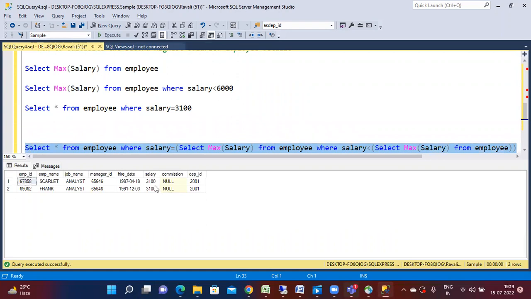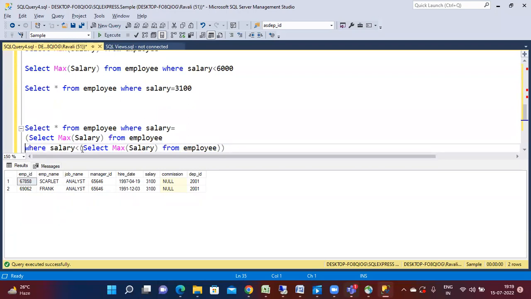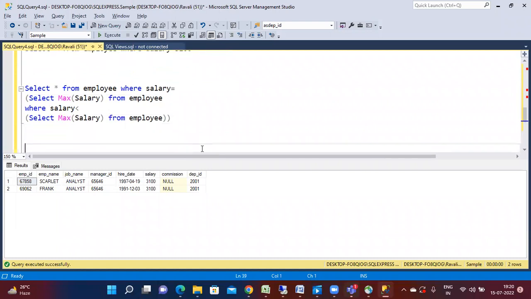See, there are 2 employees receiving 3,100. So this way you can write subqueries. The innermost query will be executed first. What is the innermost query? Select max salary from employee.